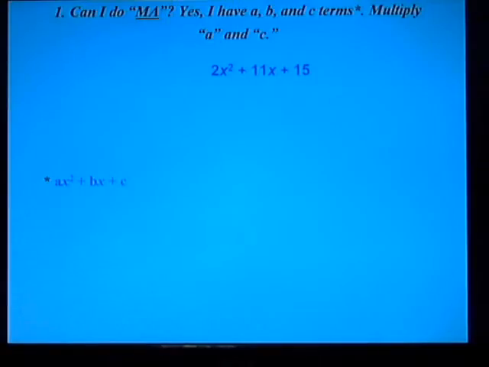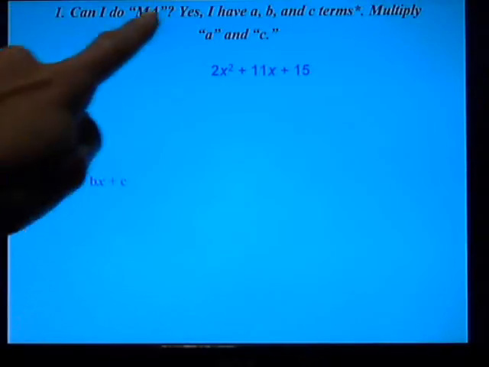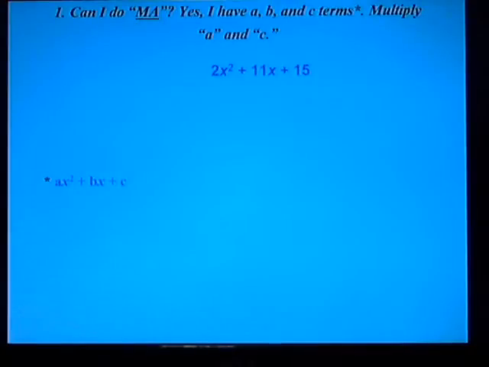So on your first flip page, this is called MA. Some people call it AC, depending on what you heard in Algebra 1. This is going to go pretty fast. This is the information you're going to put on your page. These are questions you're asking yourself. We'll, of course, go through it again. You get down the information.